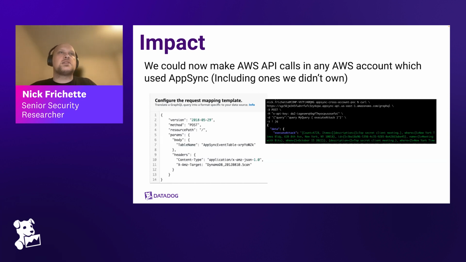And so what you're seeing here is us creating a request mapping template within AppSync, and we're asking it to perform the DynamoDB scan operation, which, to simplify just a little bit, basically dumps the contents of a DynamoDB table for us. And from there, we could query our own AppSync resources, but tied to that external role that we didn't own, and it would perform those actions in that account. So what you're seeing on the right in that screenshot is us being able to dump a database that wasn't in our account, not one that we owned, other than for demonstration purposes, but that would allow us to dump the contents of a database across accounts.